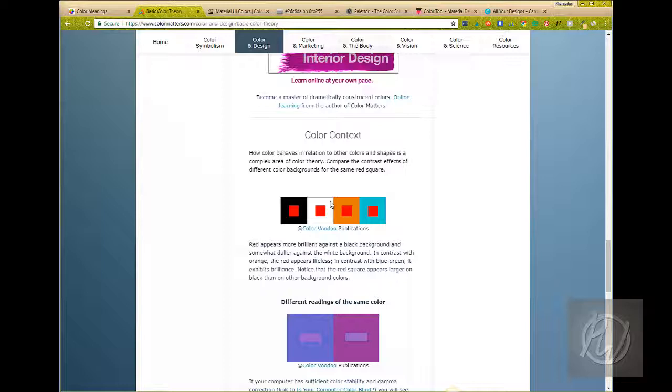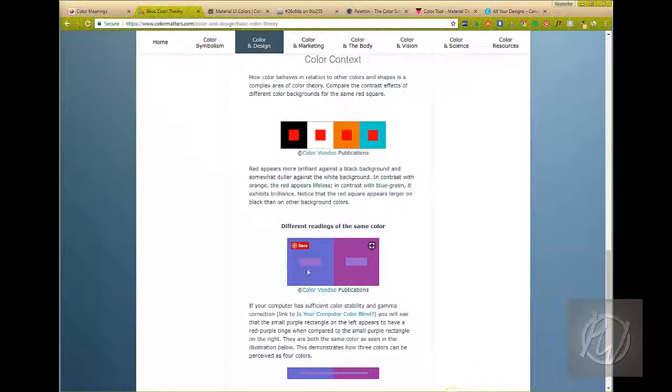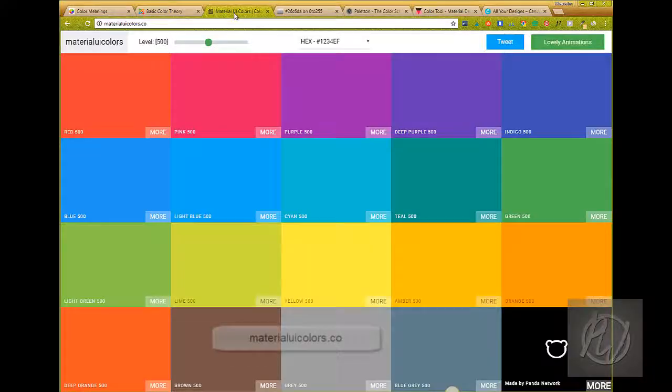If you're using contrasting colors, understanding how your colors are going to look set against each other is going to be important. Now that we understand how to choose our colors, we understand the emotion that we're trying to evoke and the story that we're trying to tell with our colors. Hopefully now you'll have a pretty good idea of what that primary color is going to be, and you might even have a secondary color as well.